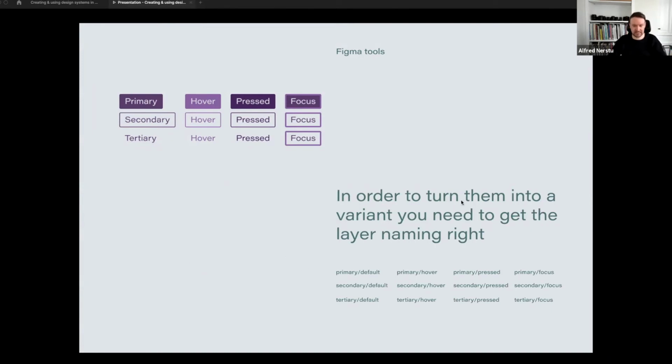What I've done is name the layer of each of these, and you use this slash thing. So I named them primary/default, primary/hover, primary/pressed, primary/focus, secondary, tertiary. So you see the idea there.